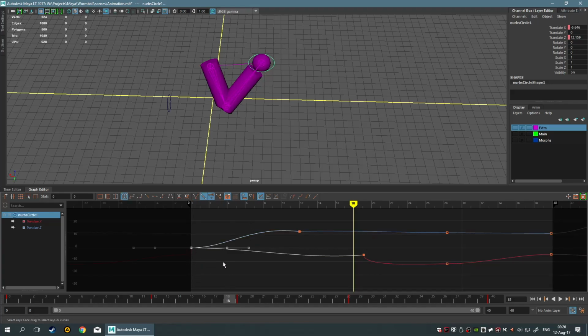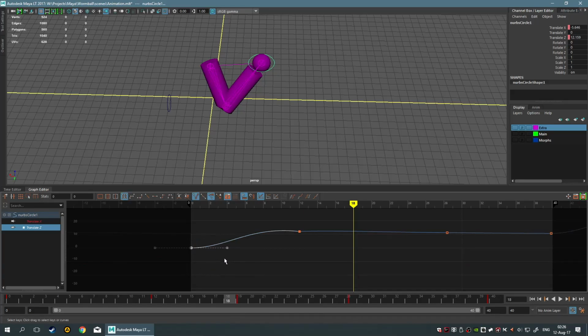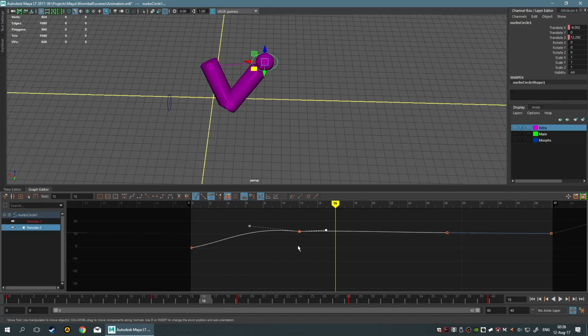And then I grab this as well. If I just isolate the Z and I grab this bit and then I go ahead and break the tangents and just move it up and down a little bit so that he lifts his hand a little bit faster. Maybe move this bit up here and change it to clamped.